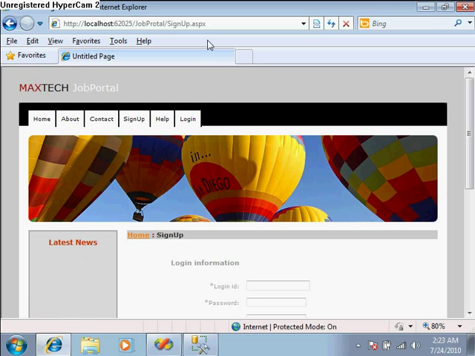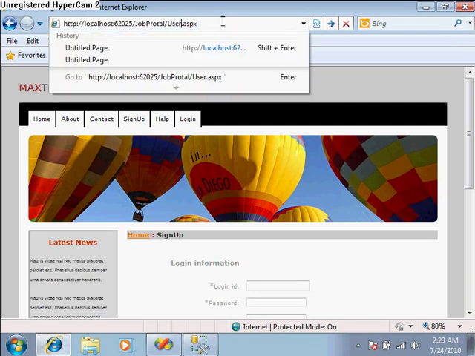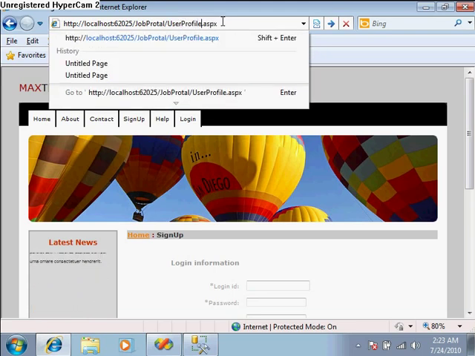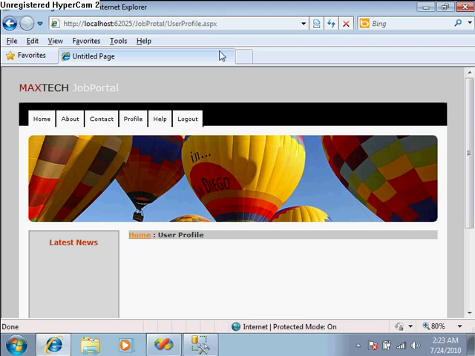Suppose I know that a user profile page is also there, so if I go directly by typing the URL profile.aspx, now this user profile is open, but it should not happen, because the user profile should be viewable only after the login, and we have not logged in.